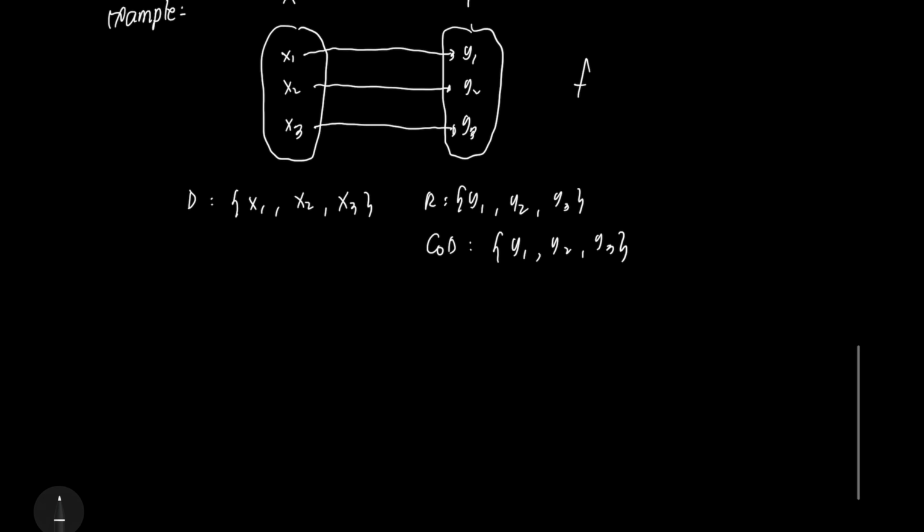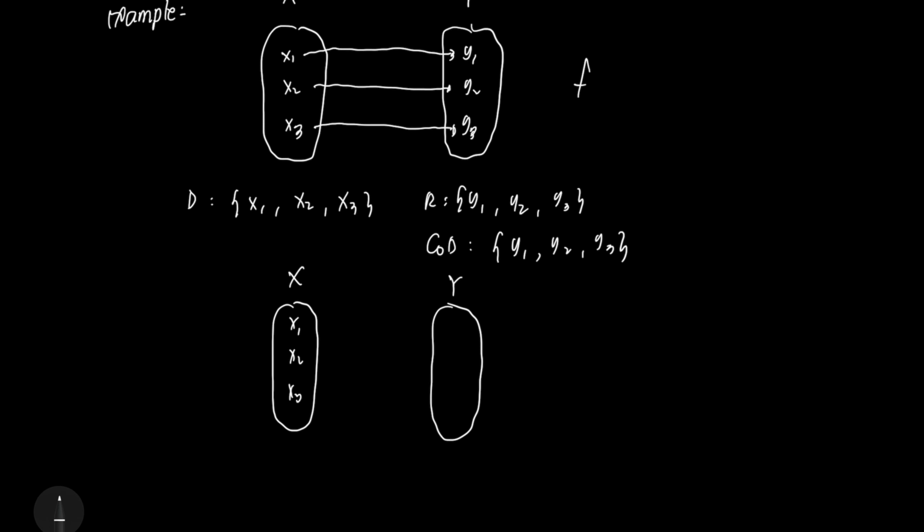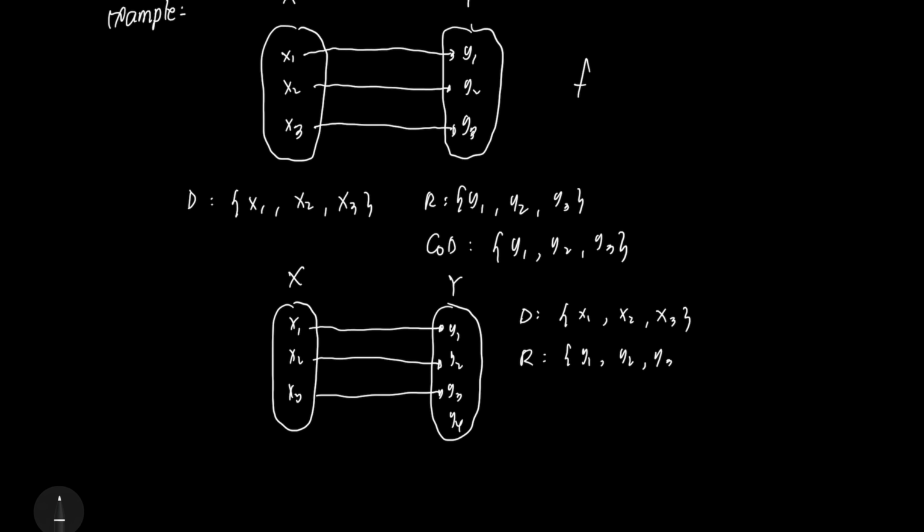Now you can also have this case. So another example, X sub 1, X sub 2, X sub 3, Y sub 1, Y sub 2, Y sub 3, then we have Y sub 4. X sub 1 is mapped to Y sub 1, X sub 2 is mapped to Y sub 3, X sub 3 is mapped to Y sub 2. So what is our domain here? Still the elements X sub 1, X sub 2, and X sub 3. And our range, the corresponding elements of our domain, which is Y sub 1, Y sub 2, and Y sub 3. As you can see, there is another element in Y, but it is not associated.